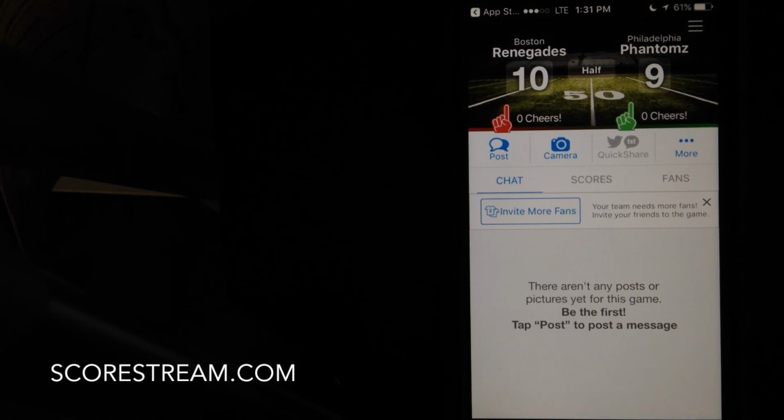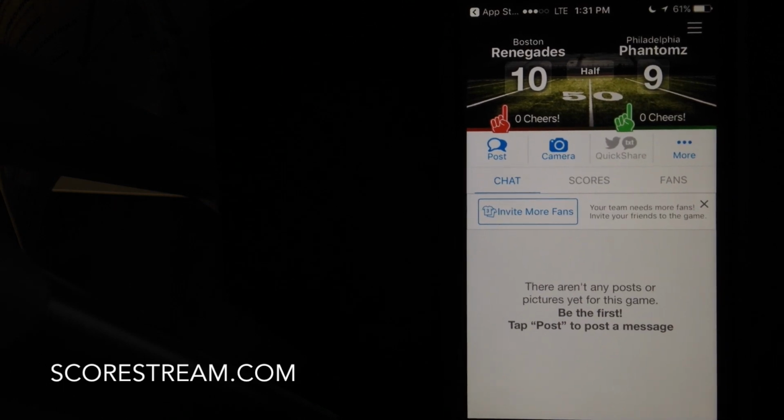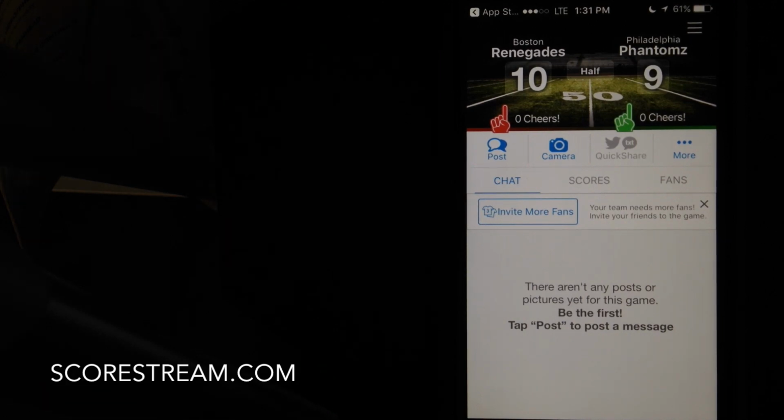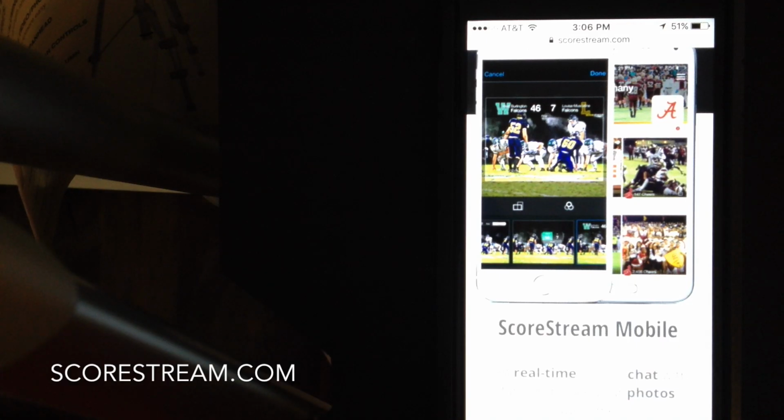So you can have as much real-time scoring as you want, depending on what kind of capacity you have at game time. So I would definitely recommend that you get somebody who can really do score by score updates. Although quarterly updates are excellent, and final scores, those are great too. So there you have it, Scorestream in a nutshell.